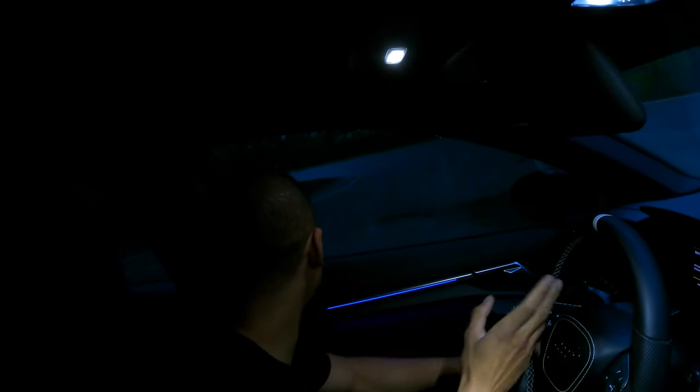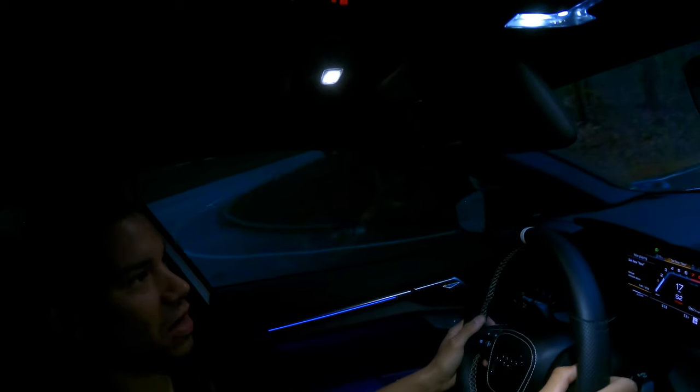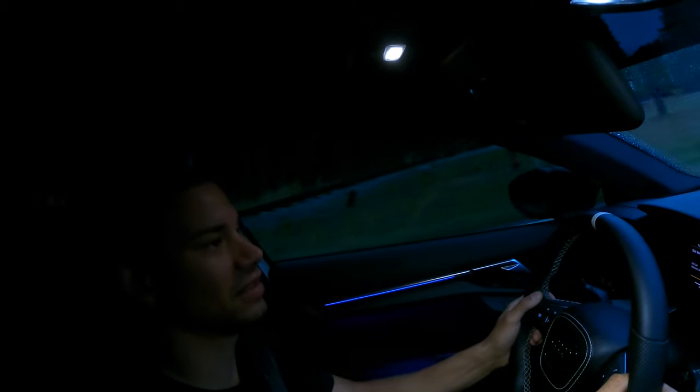I'm just down the street a little bit, in sport mode now with the 93 tune. That little pop there — I didn't even get up to 3000 RPM, that was like 2800 RPM and it gave me a little pop. So it gives these little baby pops kind of throughout lifting off in dynamic mode.